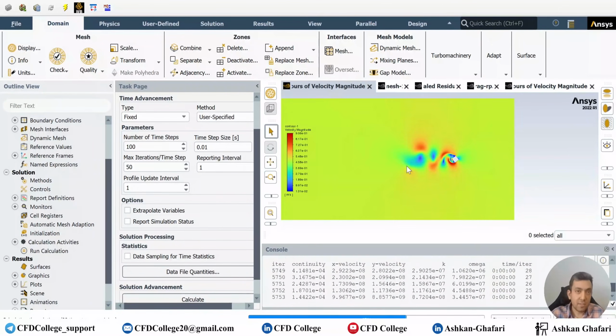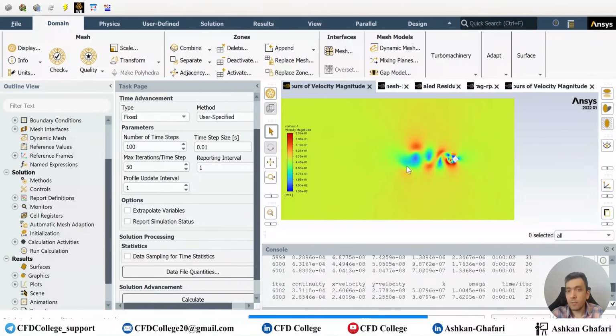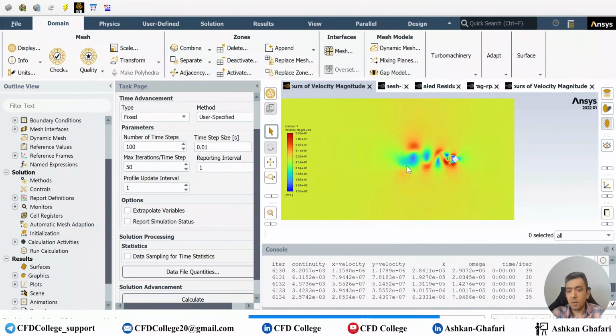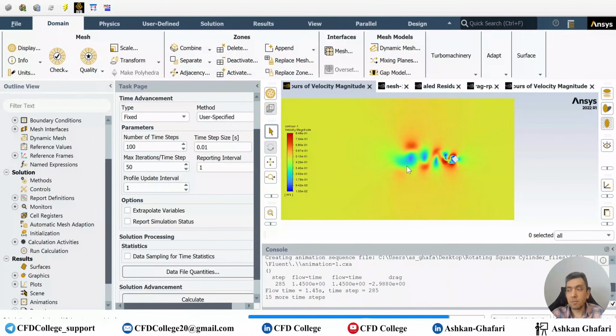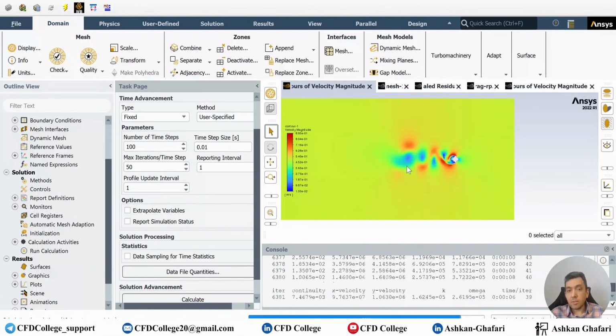You should have different subzones, rotary zone, stationary zone, in order to use sliding mesh or mesh motion. And I think everything is straightforward. It's not difficult. Maybe, yeah, I think it's good to simulate a rotating airfoil in one of the tutorials. So just let me know what you think about it.